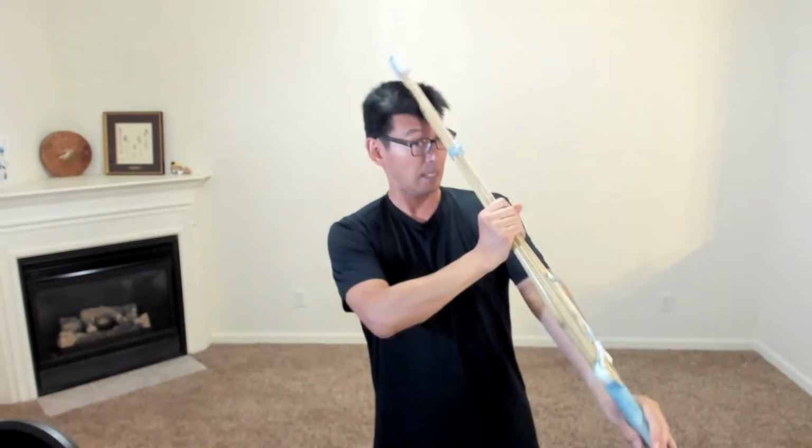But when you swing down, see, I'm going like this. It's not only hand motion. It's not only arm motion. Go like this. This motion. As you strike, everything goes to this impact. So what that means is you use your whole body.